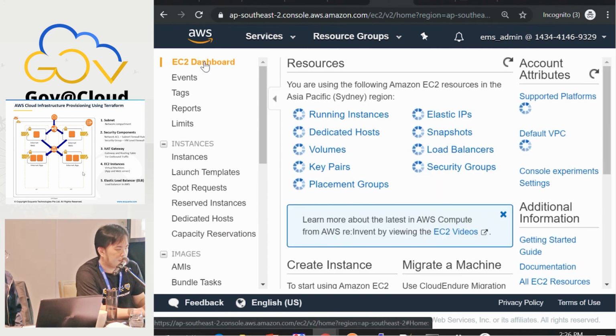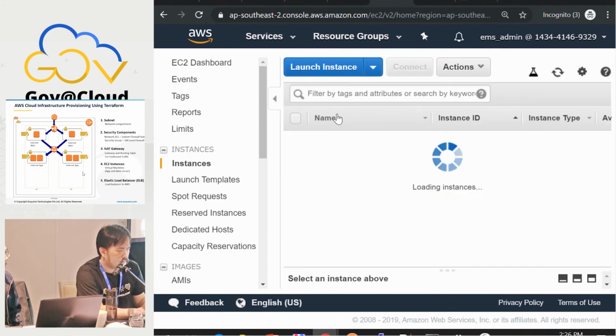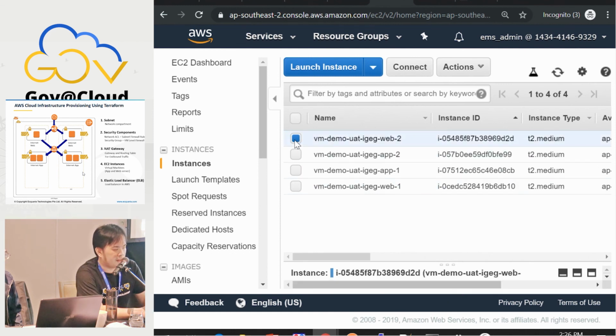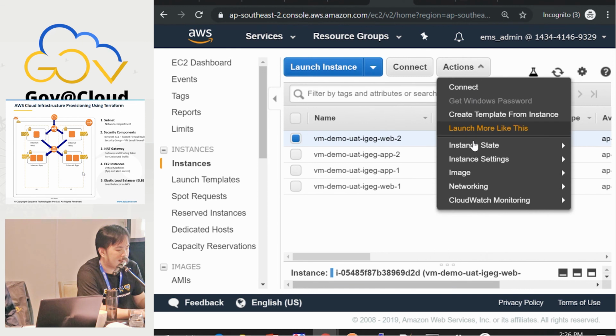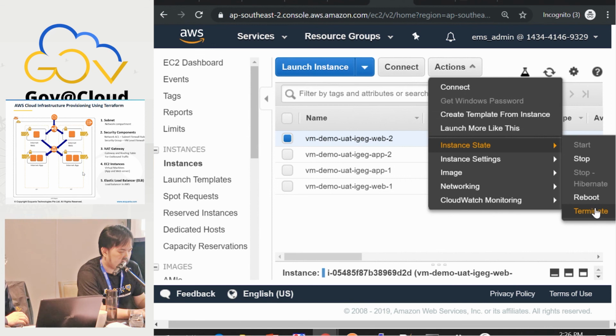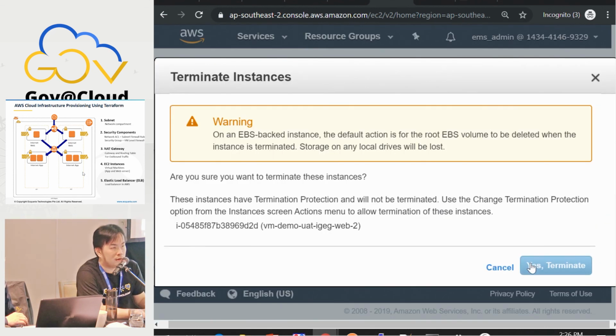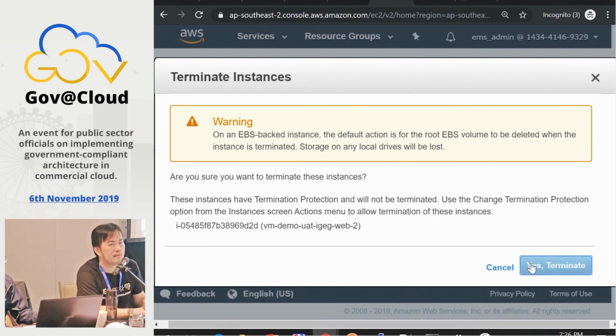Okay, so let's say I'm an operations engineer doing the maintenance, and because of lack of sleep or something, I mistakenly click terminate on this instance. This will not allow me to proceed because we enabled the termination policy in the code. Even if I click this, it will not terminate the server. So this will ensure there's no downtime because somebody mistakenly terminated the servers. Yeah, that's all for the demo today, and I will hand the presentation back to my colleague Taiguan.